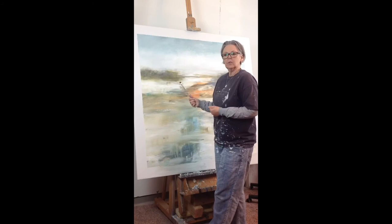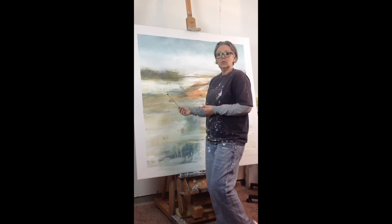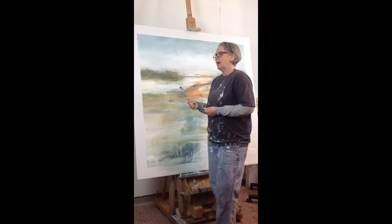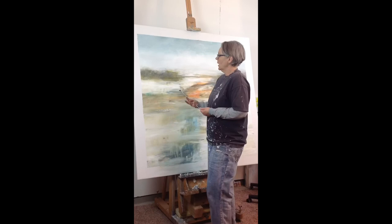I think I'm pretty pleased with it. I've made a few palette shifts along the way and a few decisions where I've had some really nice mark making that hasn't been exactly pre-planned. It's knowing what to keep and what not to keep at that point. So I haven't stuck to the reference religiously. I find that when I do that I can get really fussy and the painting suffers for it. So I've gone with the flow a little bit and allowed spontaneous things to happen, which I think for me at least improves my painting.